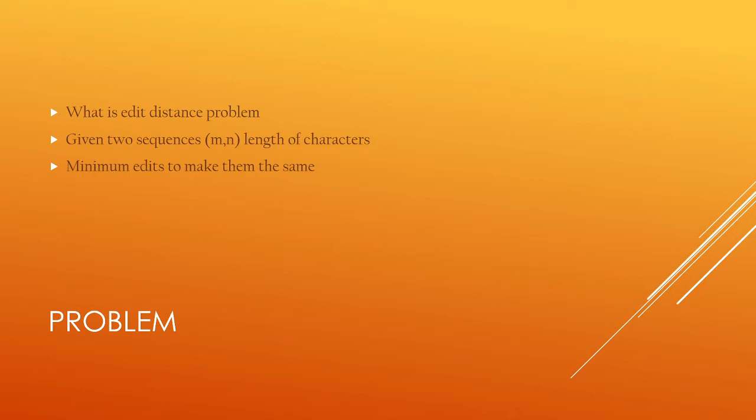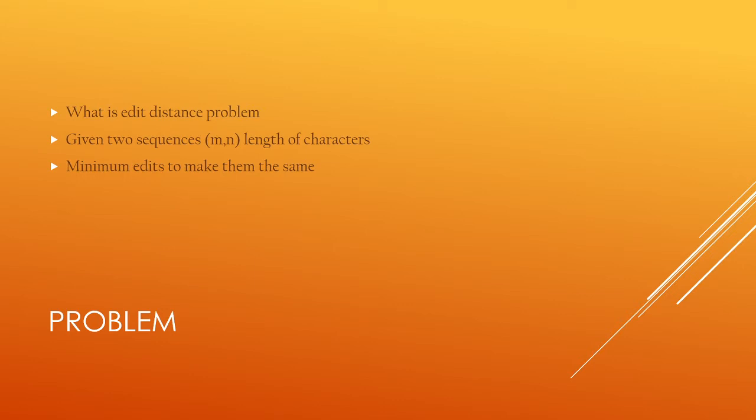So, what is the edit distance problem? You're given two sequences or strings of characters. One is length m, the other is length n, and you have to make some number of edits to make them the same. That's the problem, and it could be applied to genome editing or finding a closest matching word or something like that.